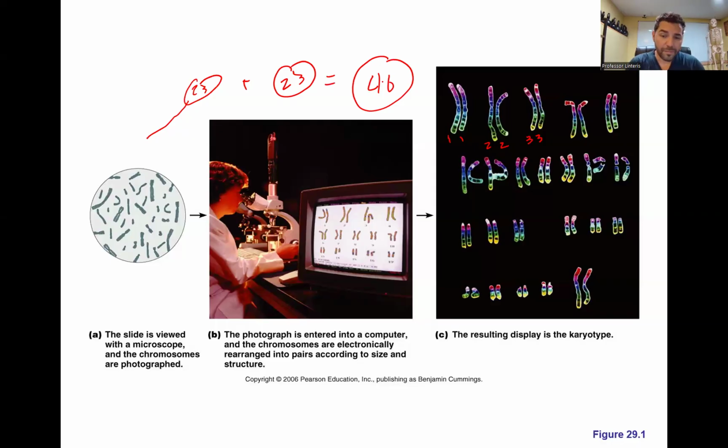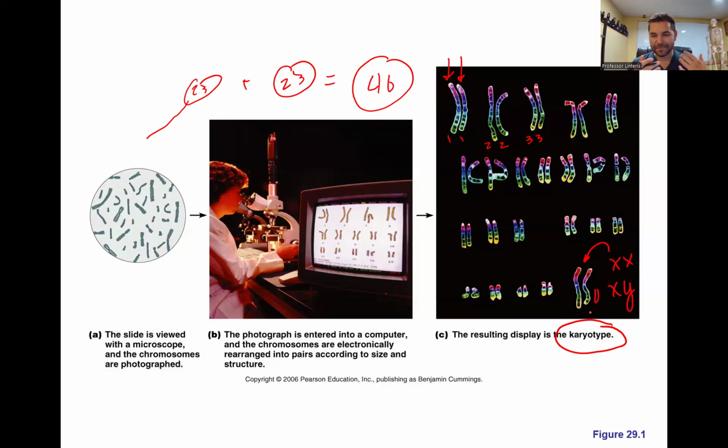So one chromosome number 1 came from the mom, one came from the dad, respectively, right? And then our last ones over here will always be the sex chromosomes. Maybe you have an XX, making you female, or an XY, making you a male. These are clearly X's because they look the same. The Y is much smaller, like so. And we call this breakdown of chromosomes a karyotype.